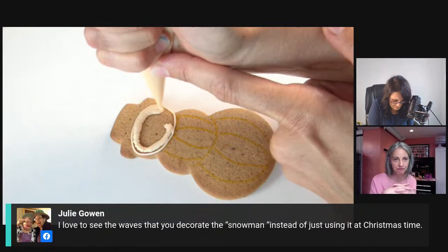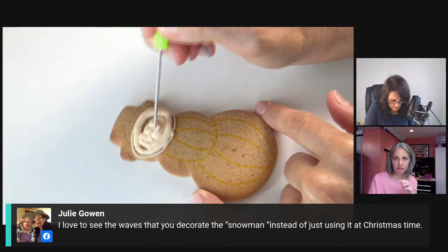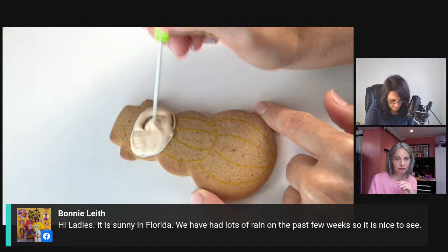Yes. So the icing I'm using now, I colored it with a little bit of ivory food coloring and I add a little bit of pink. So it's like a light skin tone.